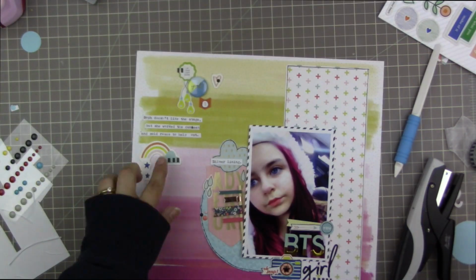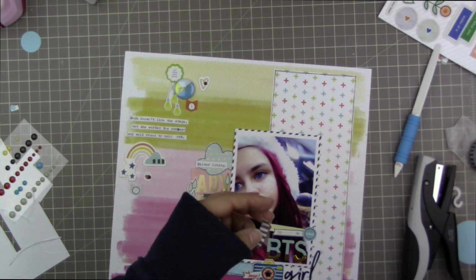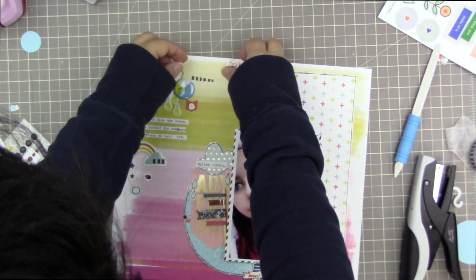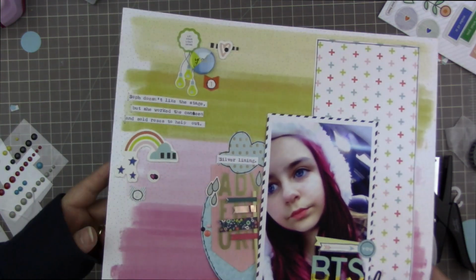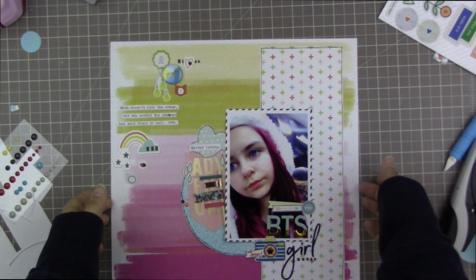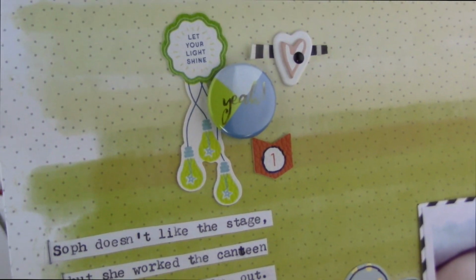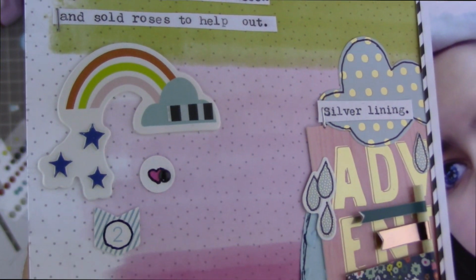I'm adding another couple of little bits of the washi tape, that striped washi tape. Again, just to add a little bit of that black and white contrast that I like so much. And I'm going to put this little strip behind the little chipboard heart sticker from Pink Fresh. I like that. That looks nice. There's a little bit of it in each of the 3 clusters. There's sort of 4 clusters, but the one right beside her face, I'm kind of not really counting, even though it's definitely a big cluster, but I'm kind of making sure that the other 3 match each other and have some repetition.